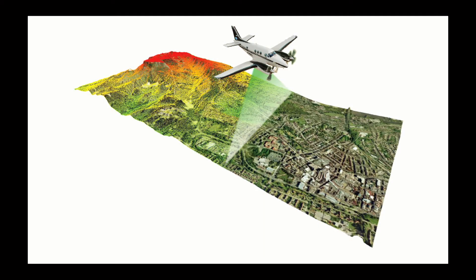LiDAR data works by having a plane overhead that sends signals and bounces them back to give you topographical data of, in this case, the city of Northampton. Zev was so excited about this — we had some coarse topographical maps, but Zev was thrilled when we got the LiDAR data. He was there waiting with a hard drive the day it came out, before the people who had paid tens of thousands of dollars for the data actually had it. He was the first one to parse through it.